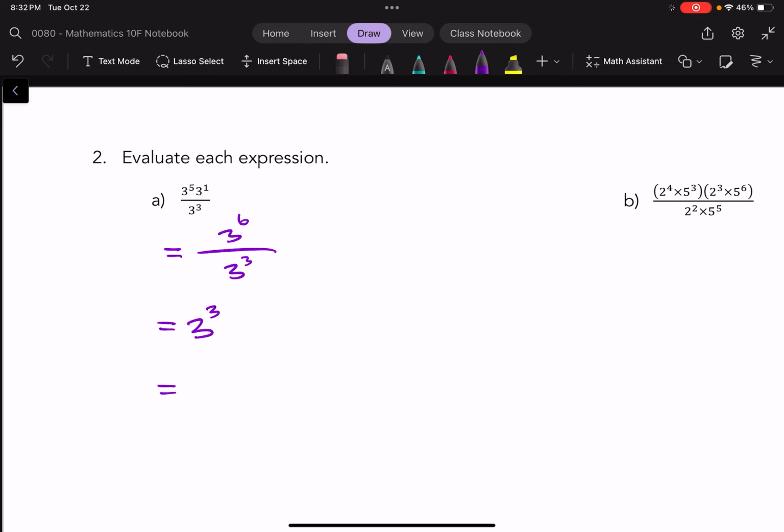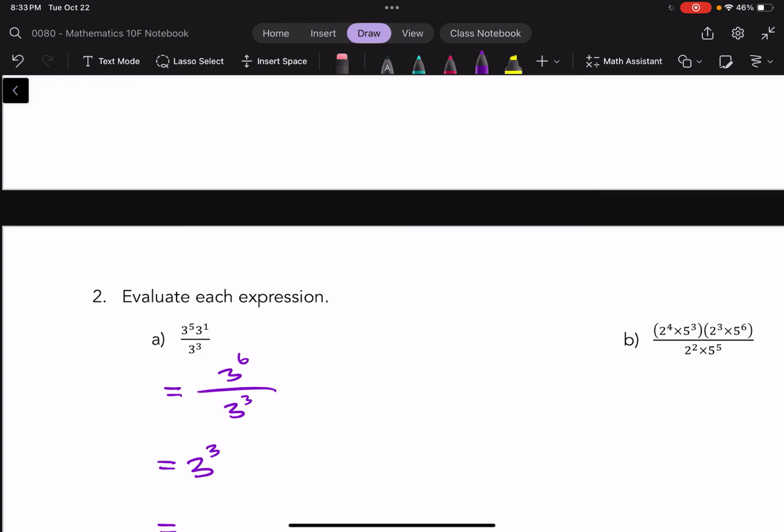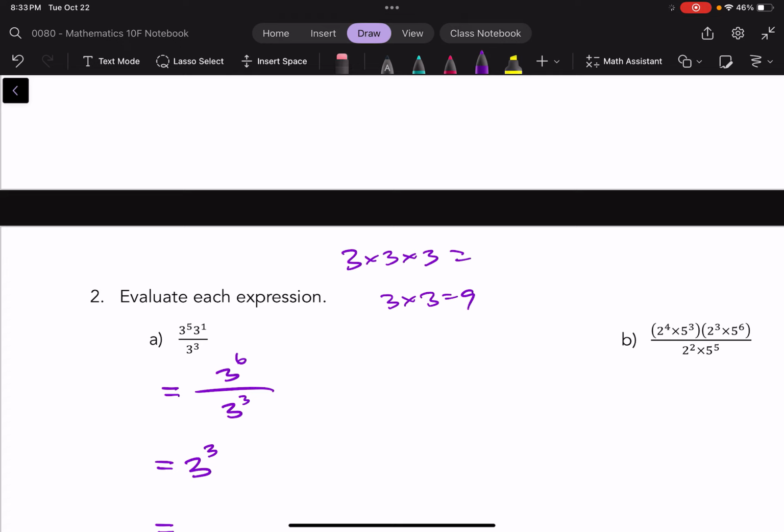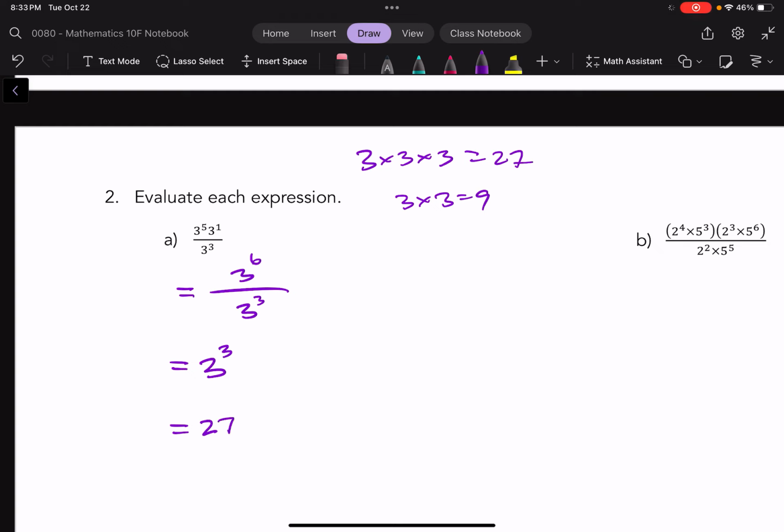Maybe you've memorized it. You know exactly what the answer is. Maybe you're unsure, and that's okay. So you're going to your scrap work and you're saying, well, not 2. 3 times 3 times 3 is something. 3 times 3. I swear that other number is a 3. 3 times 3 is 9. So 3 times 3 times 3 would be 9 times 3. So 27. Ideally, through repetition, that's one that's going to stick in your memory. But if not, there's always a way for us to get it.